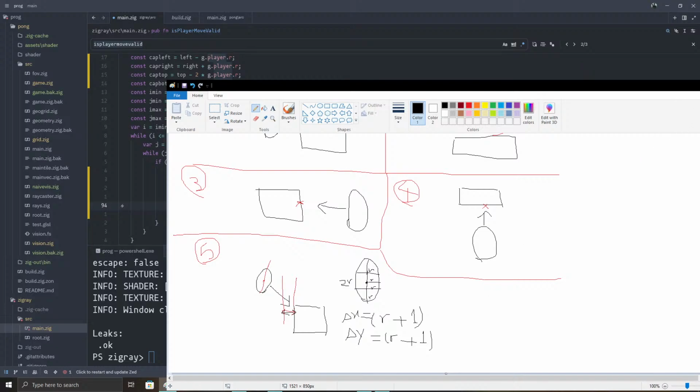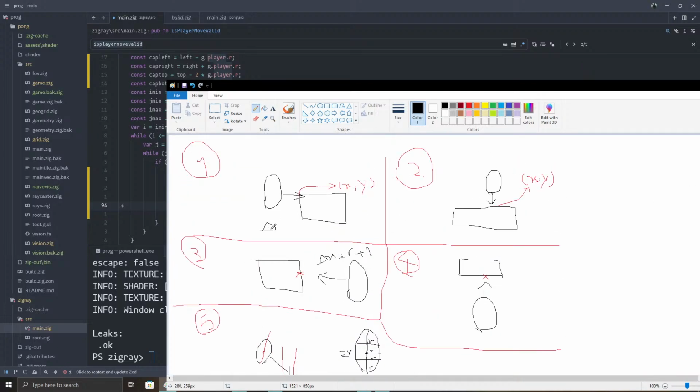So seeing this picture here, delta X should be R plus 1, but the value should be added here, whereas here delta X is again R plus 1, but the value should be decreasing, like the value of X for the player should be less than, because for the platform, the X and Y is this corner, the top left corner.